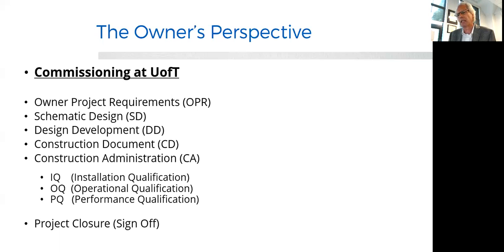In the business agreement that we sign at the beginning of the engagement, the contractor is signing that they will follow the commissioning agent's recommendations. That is in our business document going out. OQ asks: does what they delivered actually work? Too often you find something that somebody shipped you is the right model, but it doesn't work. So we install it and make sure it works as part of the OQ. The PQ checks whether it works with everything else. Sometimes things don't, so we have people go through, under the direct auspices of the commissioning agent, to make sure that everything goes together and works, because often it doesn't.